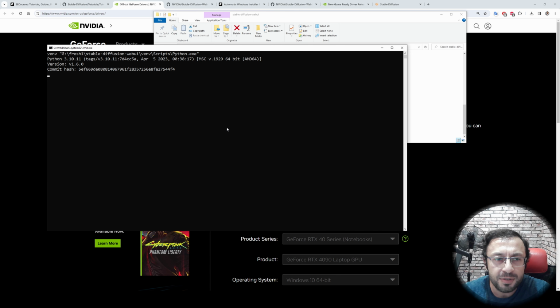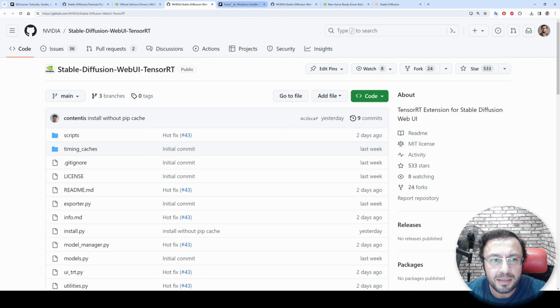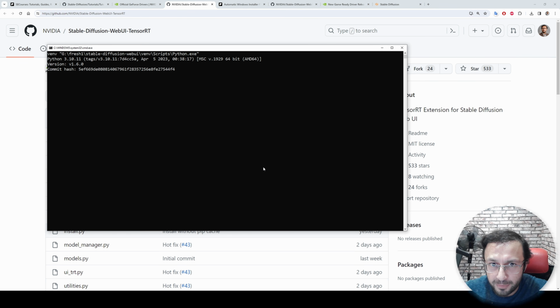So now it will install the extension and its dependencies. There are still some issues with the extension. It is still not fully stable yet. It is being developed by active developers. I am also very active here, opening issues, doing pull requests and other things. So just wait while it is getting installed for the first time.